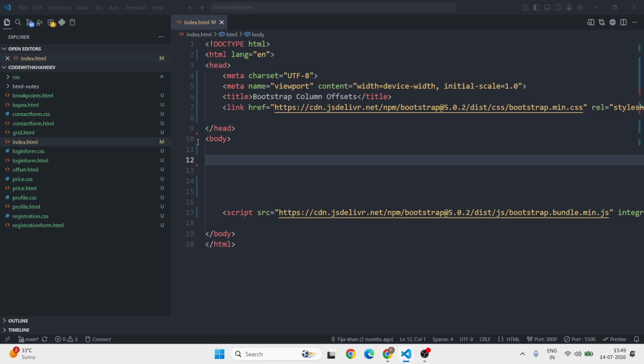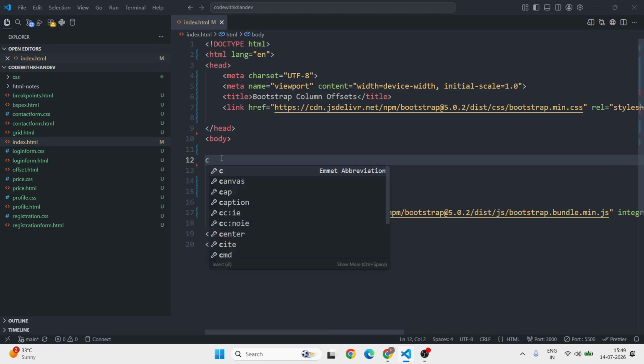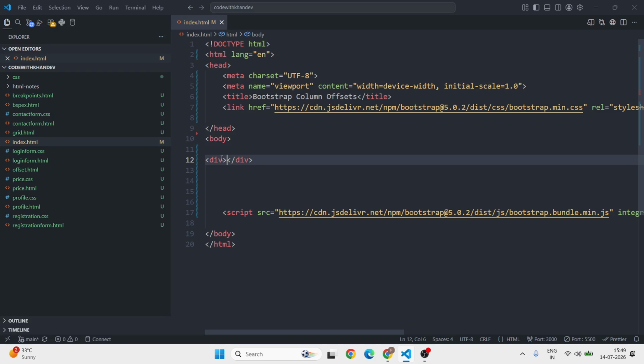Open VS Code. I'm writing here a div, class name is container, margin top 5.